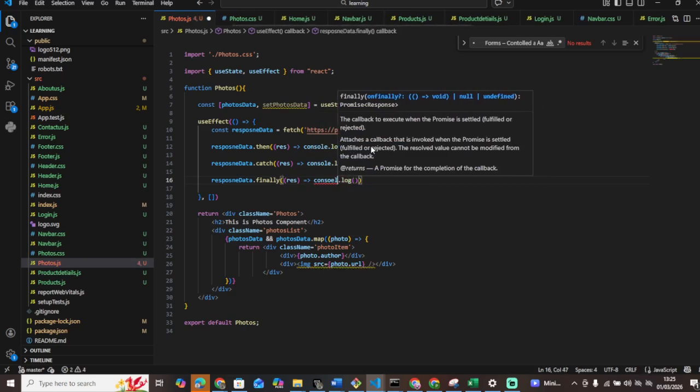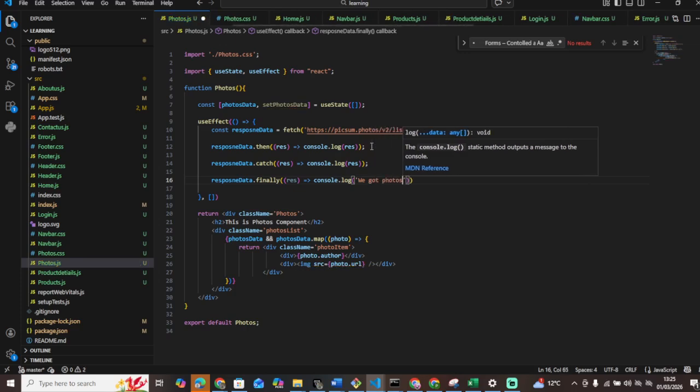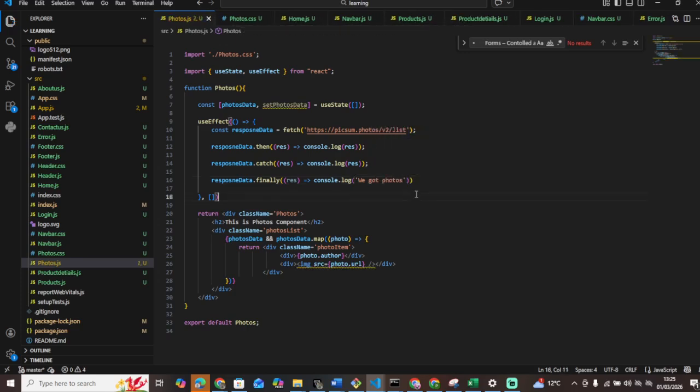Generally we don't use finally. Sometimes if you want some logs, like we got data, we got photos, like this. Why do I write catch also? Because I don't know whether it is success or failed. So I write then, catch, finally. If the response is success, it takes the then only, not the catch. If the response is an error, it takes the catch only, not the then. Okay, let's see.